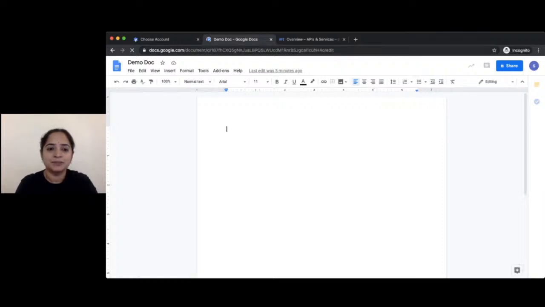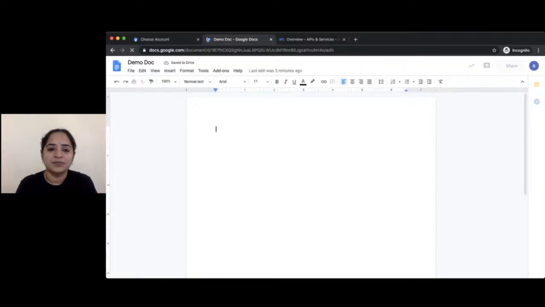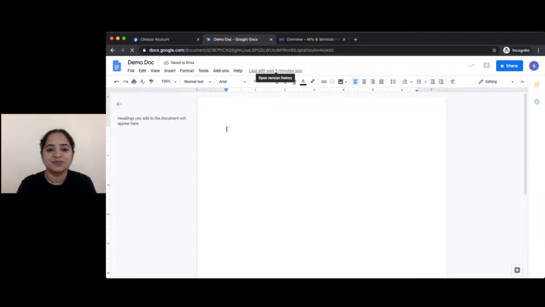I don't see it yet, and yes, here it is. If you see, a natural language tools menu got created. Let's give it a quick minute while the complete doc loads, and here we go.